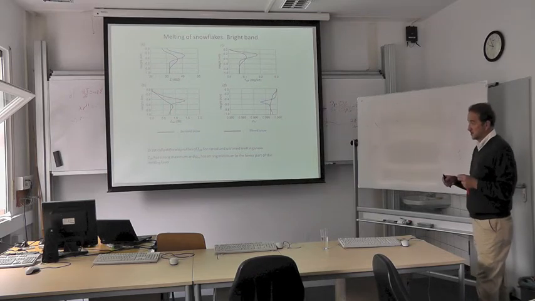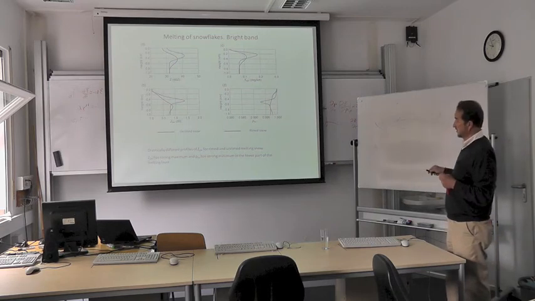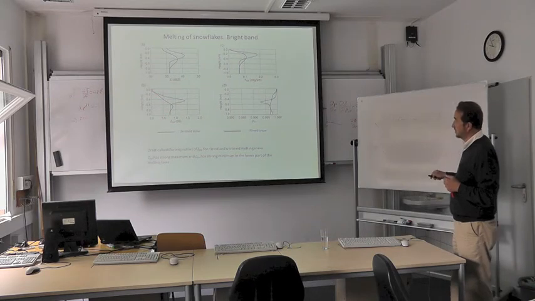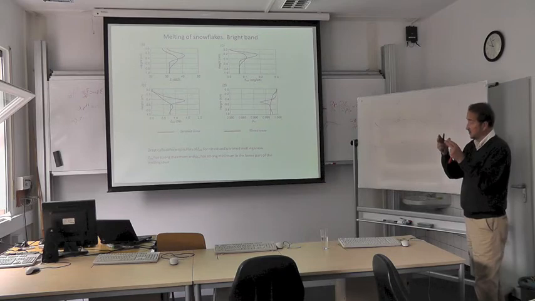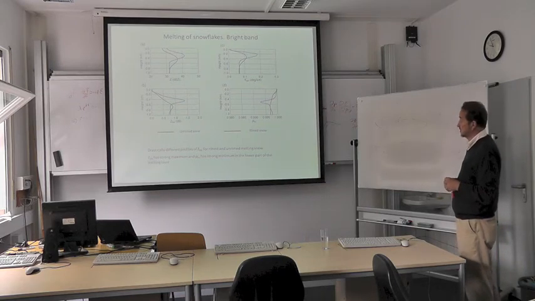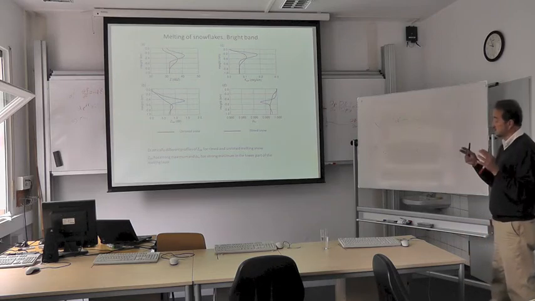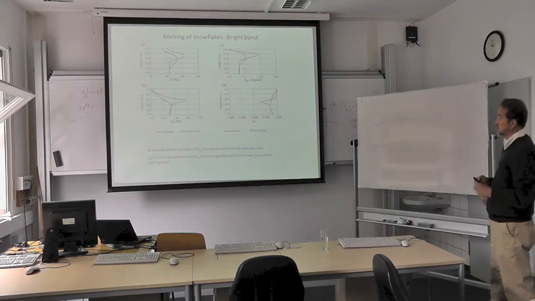So if the initial density of snowflakes above the freezing level is very low, then the bright band signature in terms of differential reflectivity is very, very pronounced and very clear. However, if it's more rimed, then we may not even have a differential reflectivity increase in the melting. That is what usually happens in a convective situation, the extreme case of riming, where everything is rimed, we are not dealing with crystals, but we are dealing with graupel that falls from the melting layer.